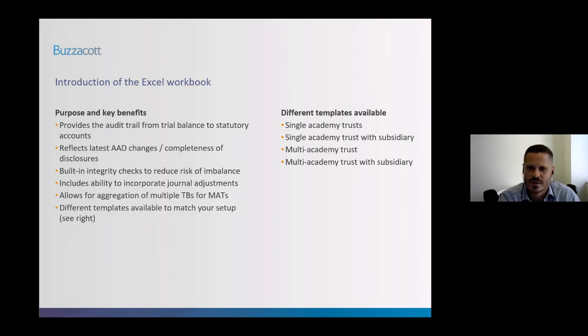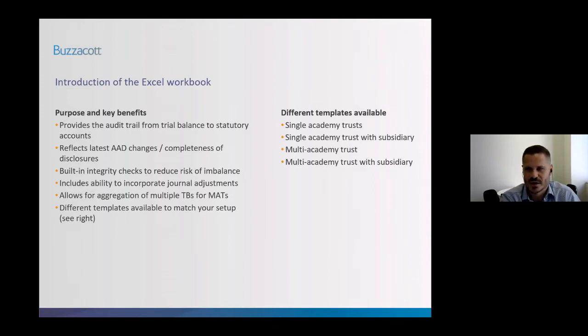Firstly, the Excel workbook helps provide an audit trail between your trial balance and your final accounts. It's typical for most of our Academy trusts that we work with for the numbers ultimately to end up in a Microsoft Word document, which contains both the narrative reports, including the Trustees report and the governance statement, as well as the numbers. But actually, if you were to look at the Microsoft Word document in isolation, it can become tricky to understand the makeup of the numbers and how they've been derived. So as you will hopefully see as we work our way through the session, this workbook will allow you to trace the majority of the numbers back to your source trial balance.